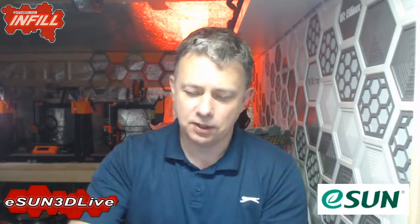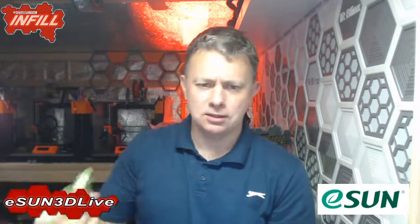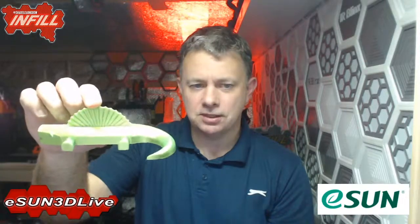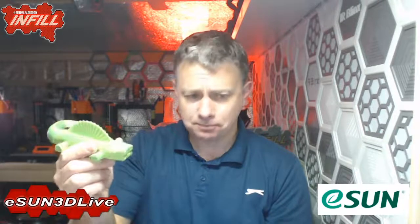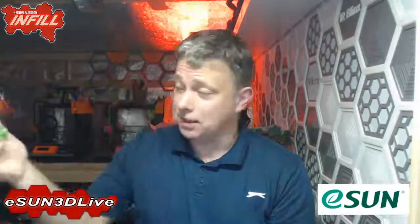So as I say, I printed a few things. I kind of showed this before. This was my armadillo car thing. I can't explain why, but I did. A while ago I designed this at the request of Tom Filament Frenzy, and as soon as I did it he said, oh, you could put wheels on that. So I did another one with wheels on, which I haven't got because the kids are playing with it, and the idea just stuck in my head that I'll do another one.